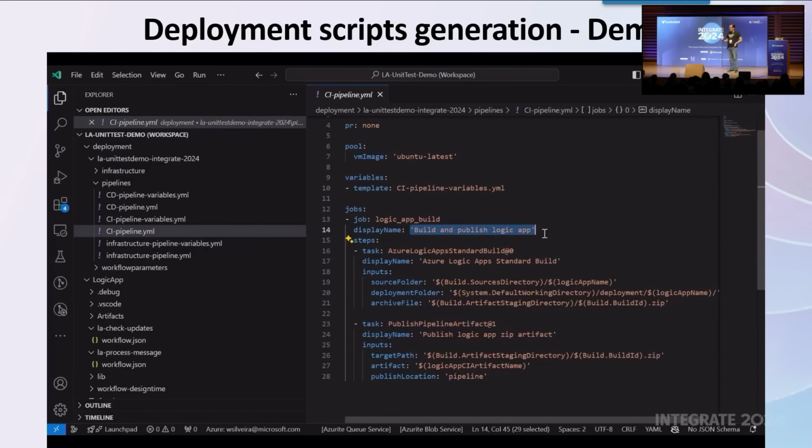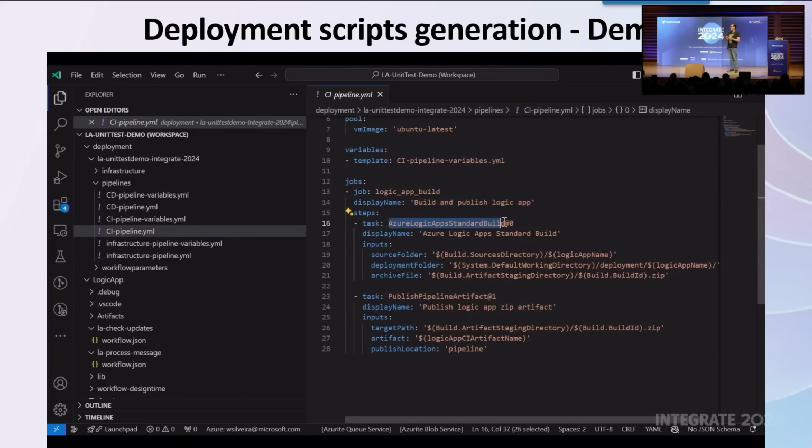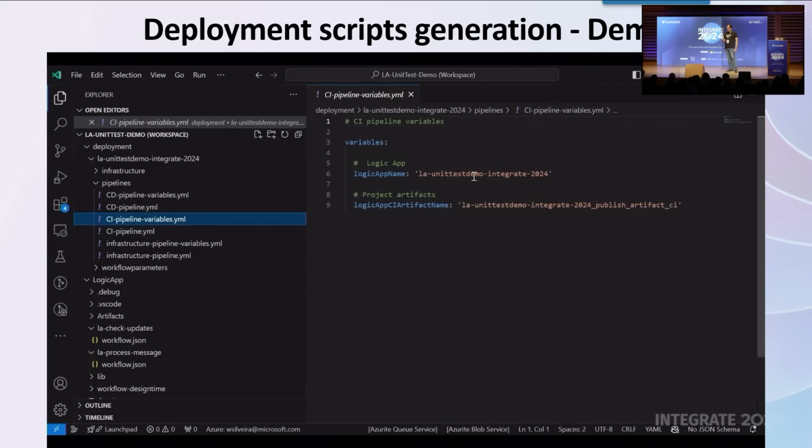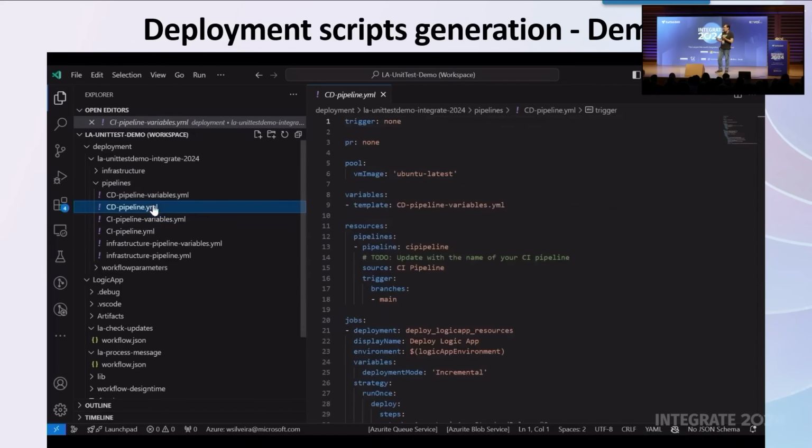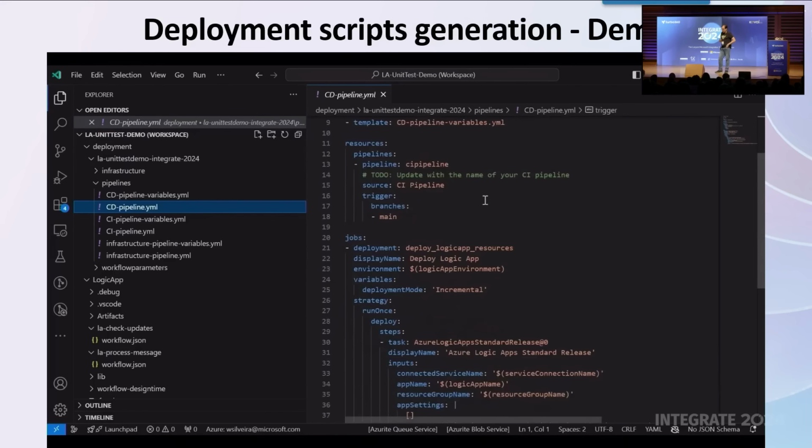Then from a build point of view, we create a new task because we didn't have that first class support. So we have a task for build, right? And you finish that, just publish. And finally, from the CD point of view, on the variables, we have all the variables for you to change across different environments.